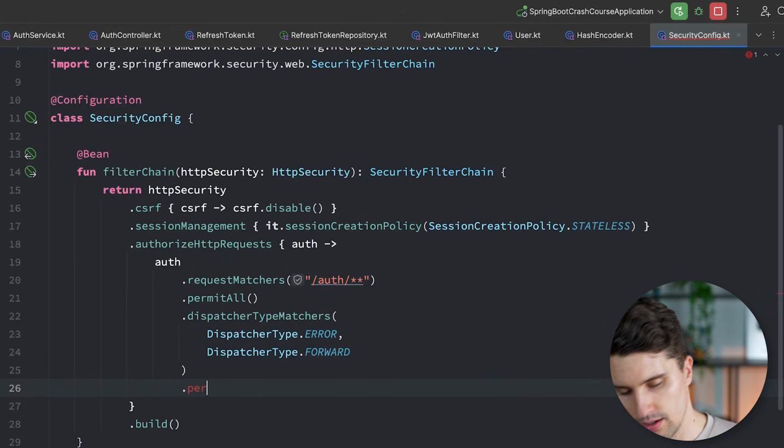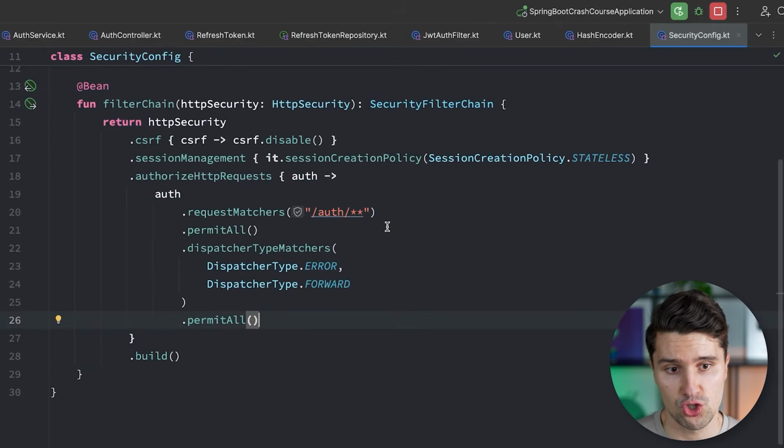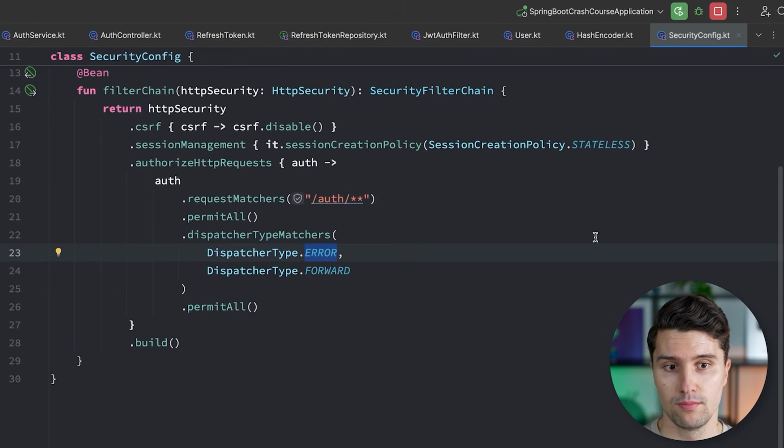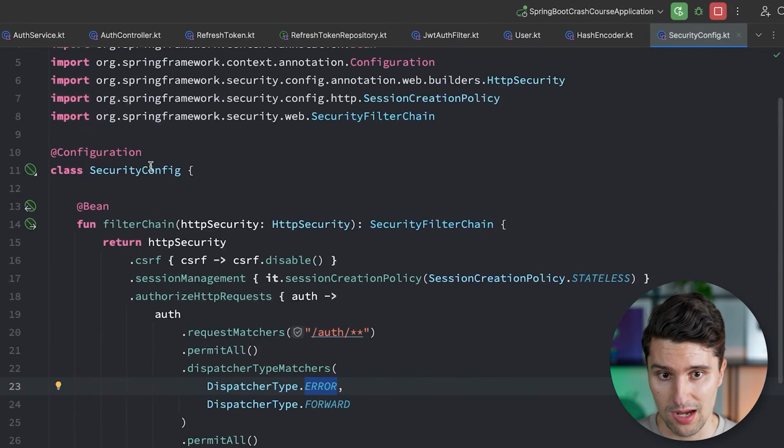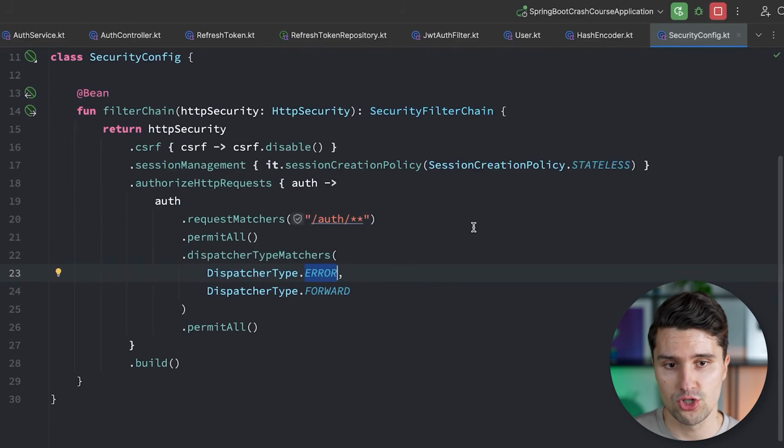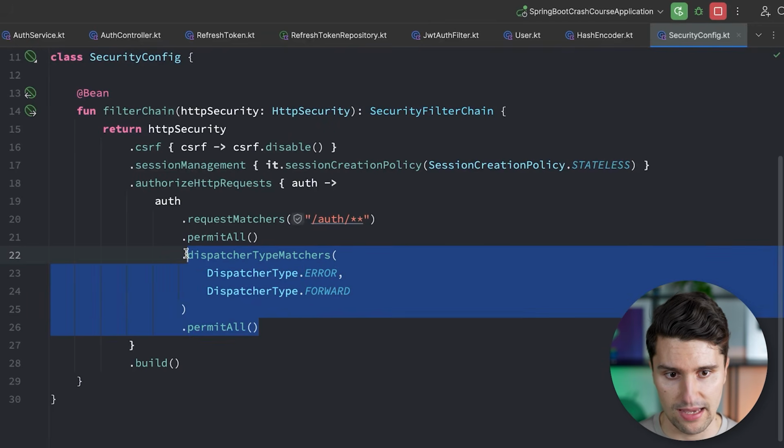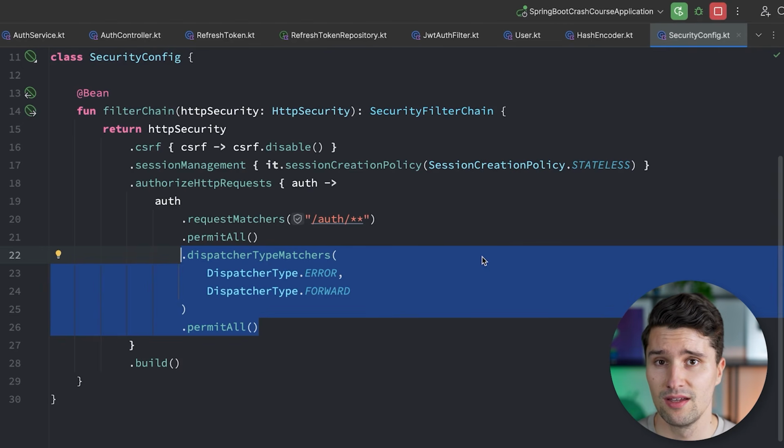What this will do is, if a request actually results in an error, for example, then Spring Security, which applies this security config, won't intercept that request. Because what typically happens if you don't do this and a request fails, for example because of a bad request, where the client attached some data that's simply invalid, that we can't parse into our data classes from JSON because a field is maybe spelled incorrectly, then this would technically be a bad request error that Spring Boot would correctly respond with.